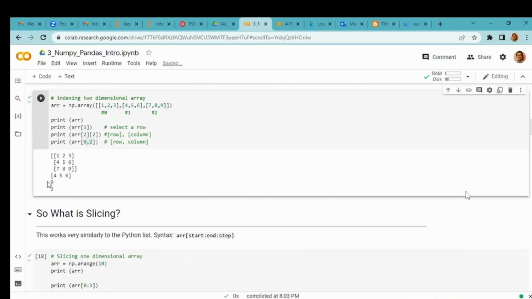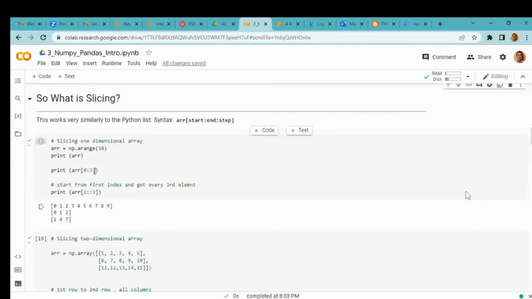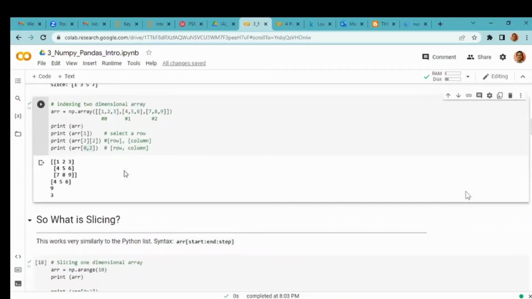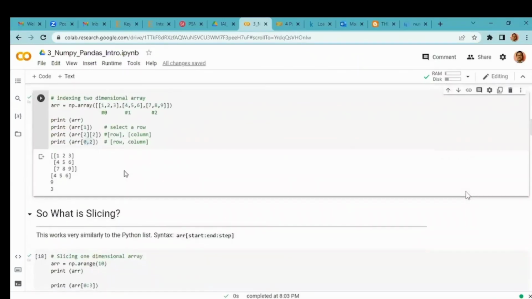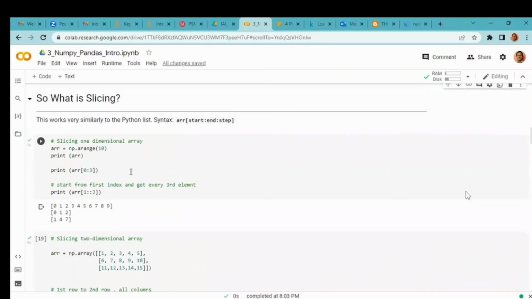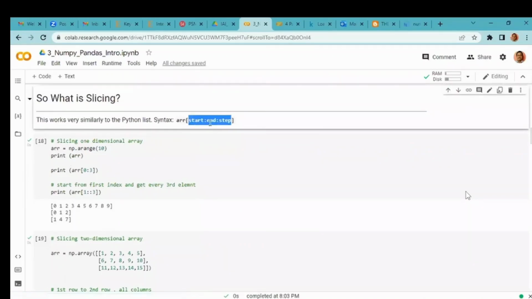Now, the next thing is, of course, indexing and selection. So here also we are talking about slicing. Slicing is also the same. You can give a start, end, and a step, which you have already used in Python, right? So anything that we want to do as slicing, you can put this kind of a mechanism: starting, stopping, and step.